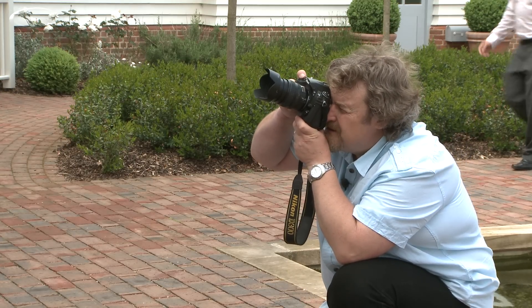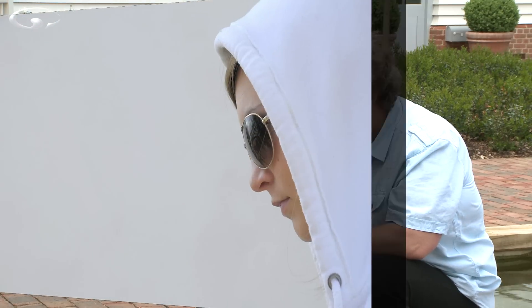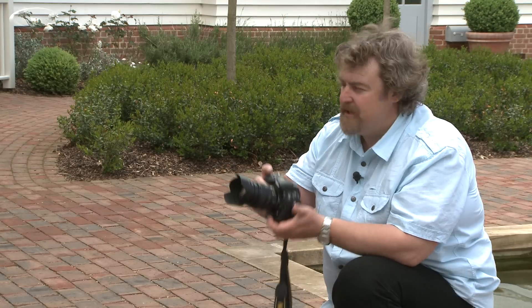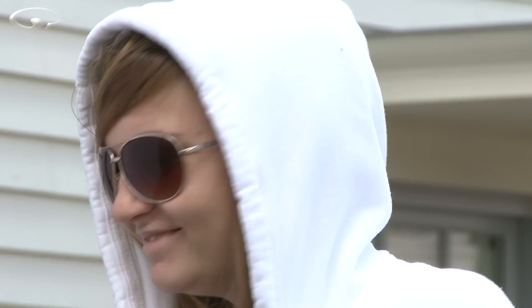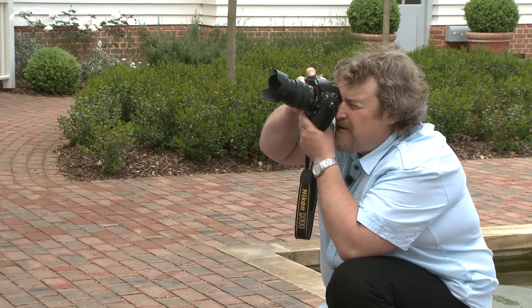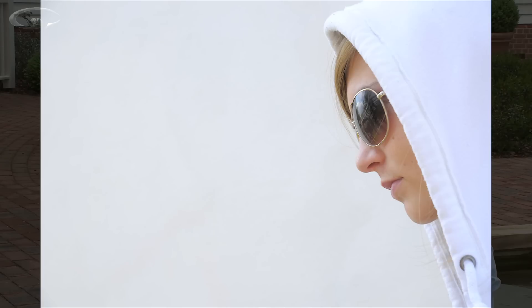Here we go — can you rotate to your right just a little, Lorna? Perfect, that's it, nice bit of profile going on there. And that's much better, it's brightened up the image. However, I think it could do with a little bit more, so I'm going to dial in plus 1.7 — that's just under four times as much light. This time we've got nice bright white. The histogram is off to the right where it should be, so at plus 1.7 it's making Lorna's clothes and the background a bright white.